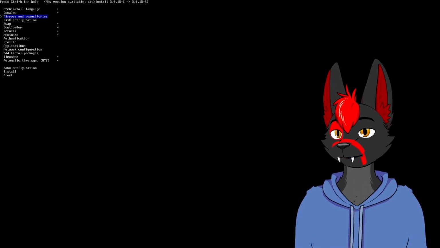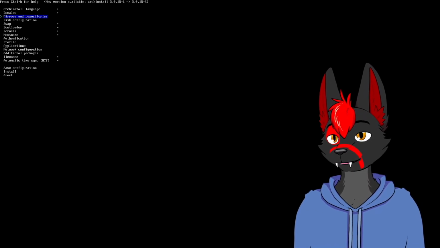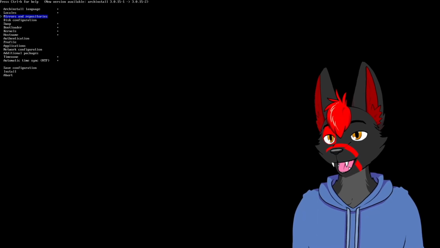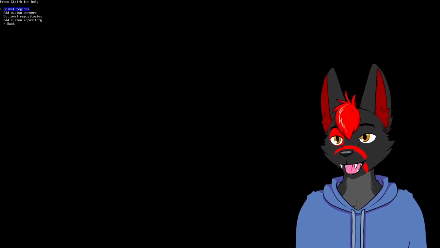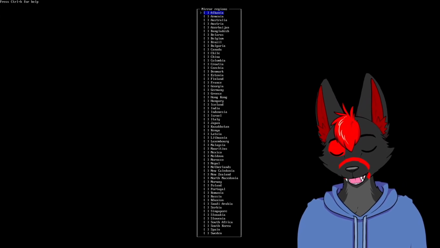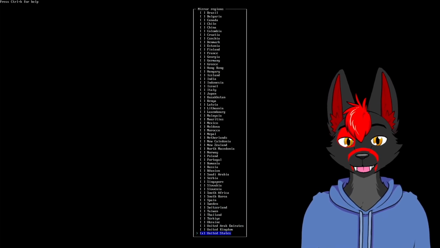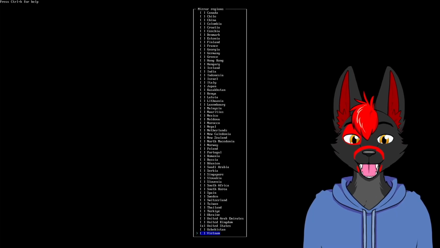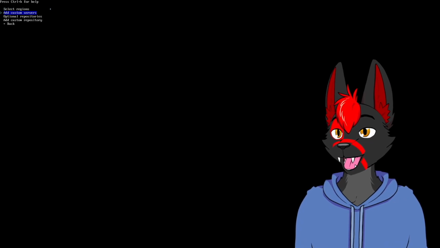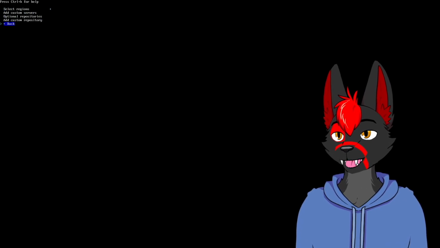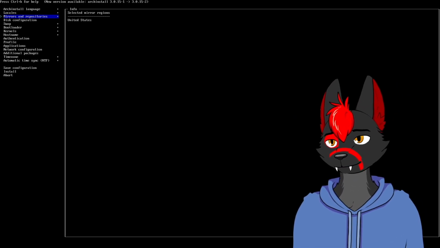Mirrors and repositories. This is going to be where you download packages. So to set this up, we're going to go ahead and hit enter. Everything on here that is already configured will have a plus. If it doesn't have a plus, that means you should be configuring it. So we're going to go ahead and select a region. And to actually select one, you're going to want to hit spacebar. See how it puts a little bit of an X mark there? That is how you know it's working, and then you can just hit enter and it will grab your mirrors. We're not going to add custom servers. That is a bit more of a niche case scenario, so we're not really going to be doing that.